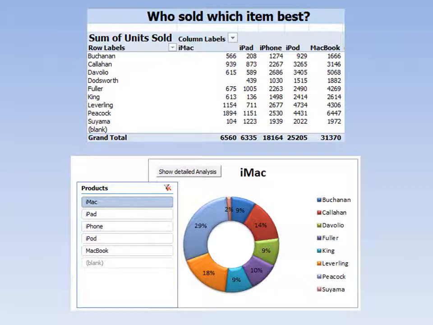In this case, you see the overall sales of IMAX and the individual sales as percentages of total sales. I figured that the salesperson called Peacock sold most. So as a manager, I would make him focus on this field and conclude that others who did not sell as many IMAX should specialize in selling another product.